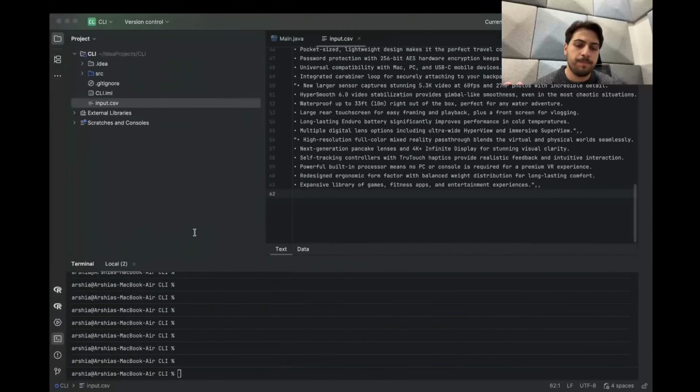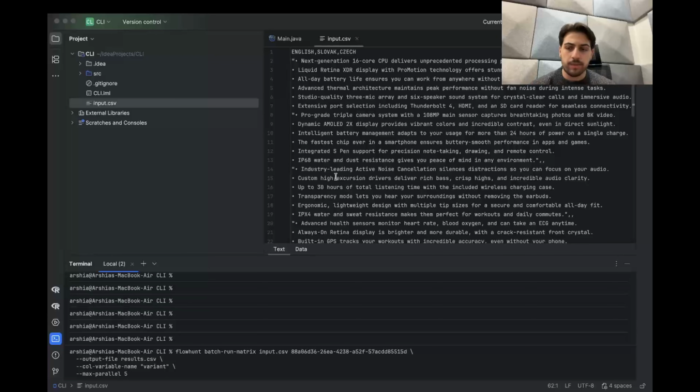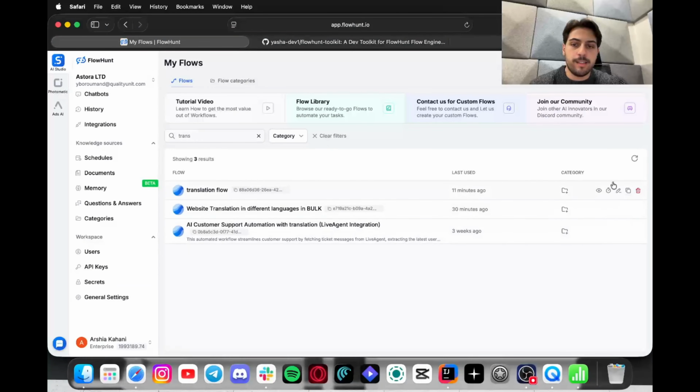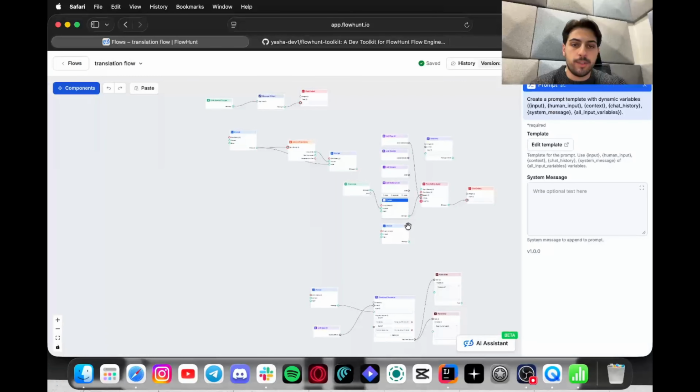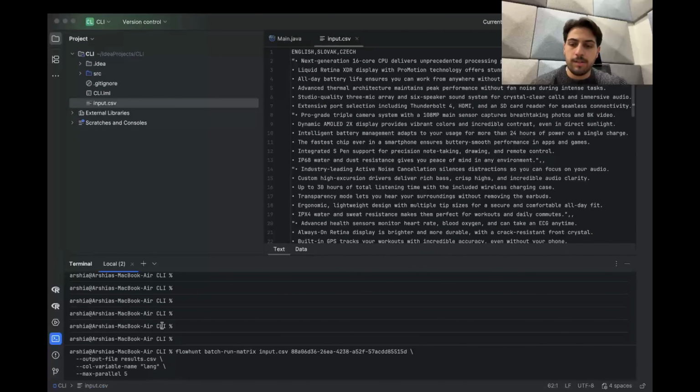So this thing right here. Now, I have decreased the max parallel to 5 because we only have around 20 different phrases that we want to translate. We don't want to overwork the flow too much. So I set max parallel to 5, and then we must change the variable which we had in our prompt to lang. Here we had curly brackets lang. If we go to the prompt again, it's lang, so we need to make sure this matches the variable here, lang.